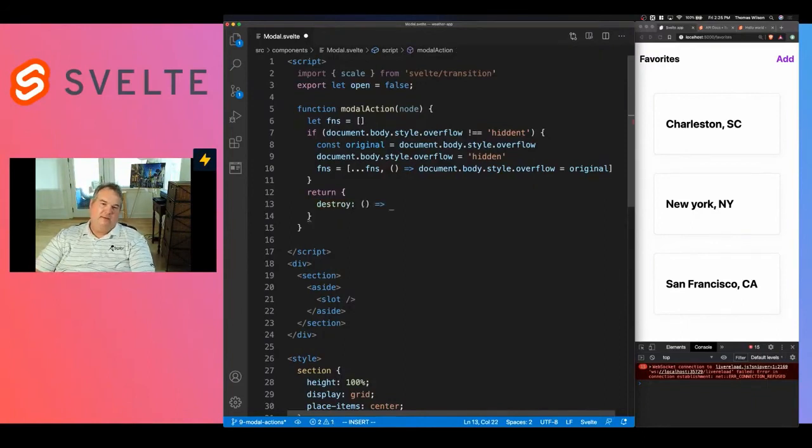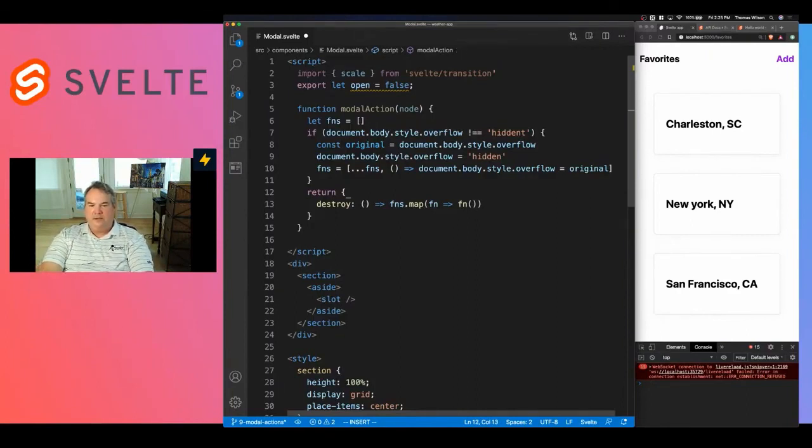You can throw them in this array and do all kinds of stuff, and when the component is destroyed, unwind or remove anything from the action. So here we're going to map over all the functions and call them. When the component shows, it's going to fix the document so it can't move, and when the component goes away, it's going to reset it back.